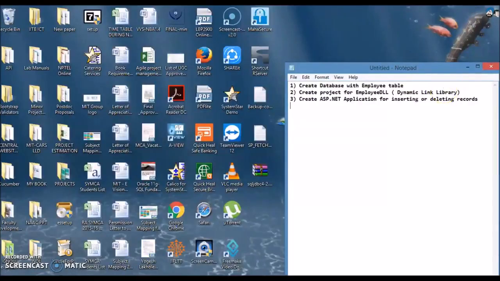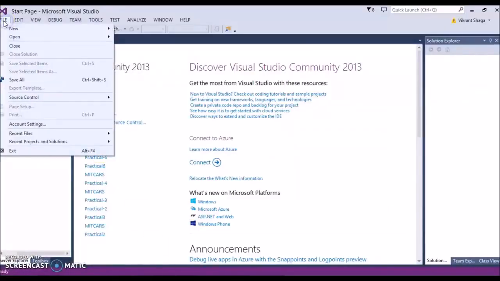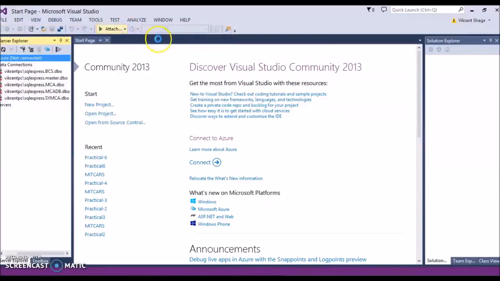Now let's come back to your .NET application where we have to create a dynamic link library. Like I said, a dynamic link library consists of some functions and some variables that can be called in different applications or different modules. So I need to create a new project.